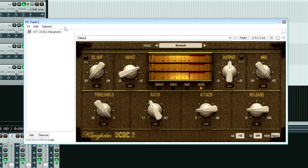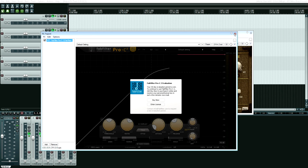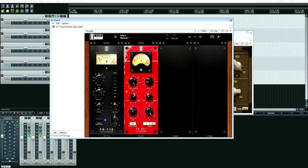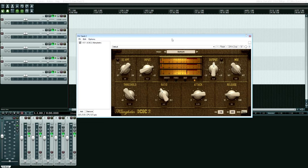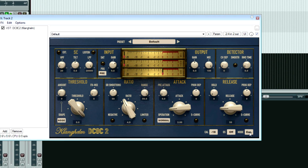Oh, I'm sorry, I did forget to mention with the Slate Digital, there is no sidechain option, and that's why it loses points, because you can't do that. Sidechaining is important for a lot of genres, and you can't do that with the Virtual Mix Rack. But you can do that with DC8C2, along with expert mode, which gives you even more options.